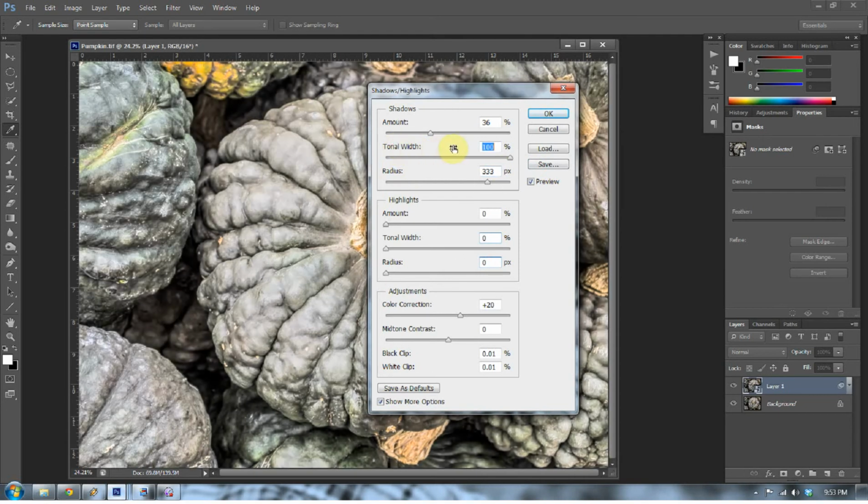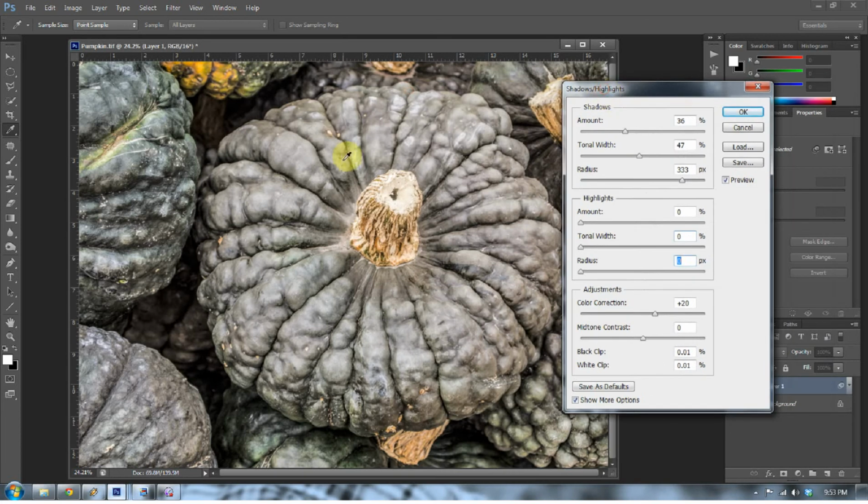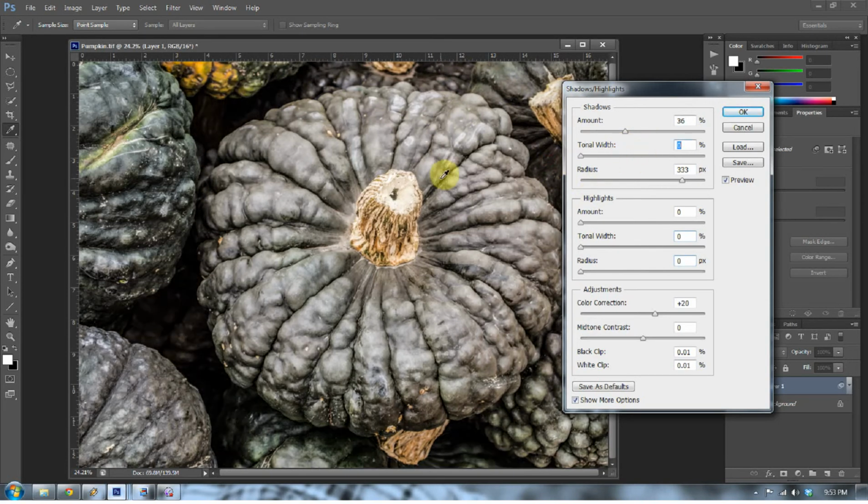Now, I don't really like to open up the shadows in my HDR images. And what I mean by open up the shadows is, you see these were shadow areas here, but now they're almost the same as the pumpkin in front. The pumpkin in front is the focal point. I want to make sure that that remains the focal point. So therefore, I want to push those shadows back and pull the highlights forward a little bit.